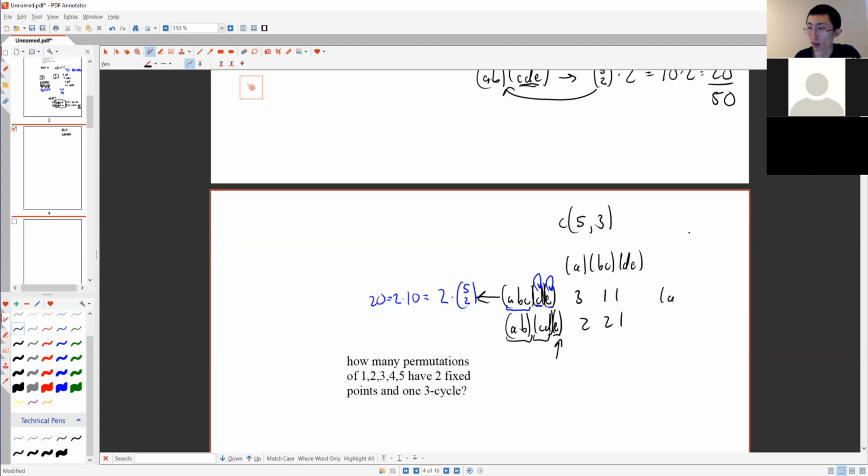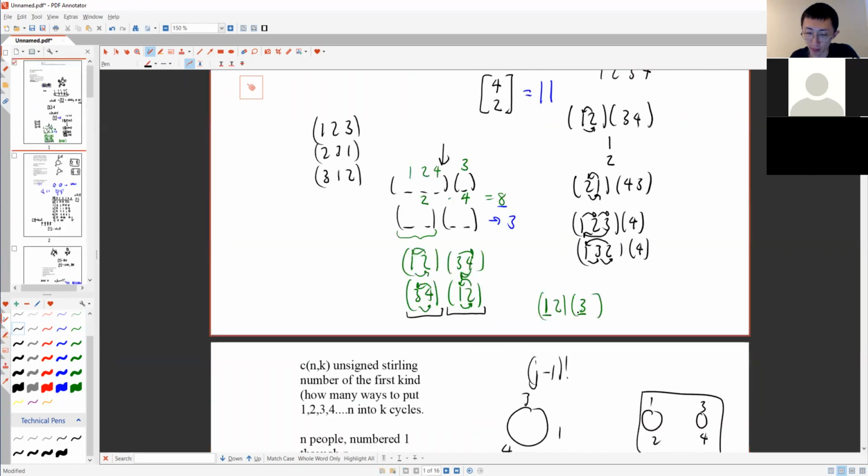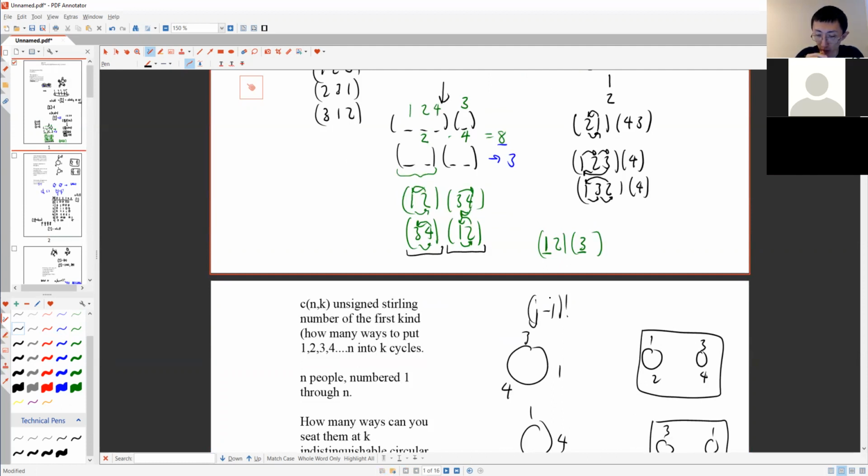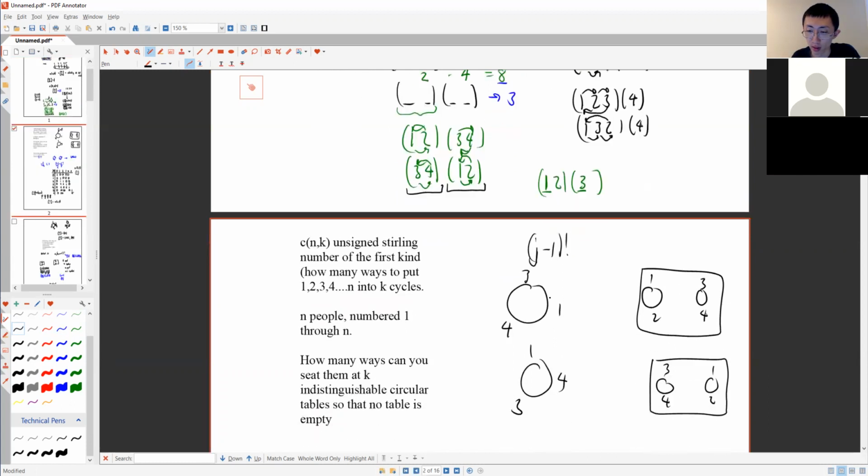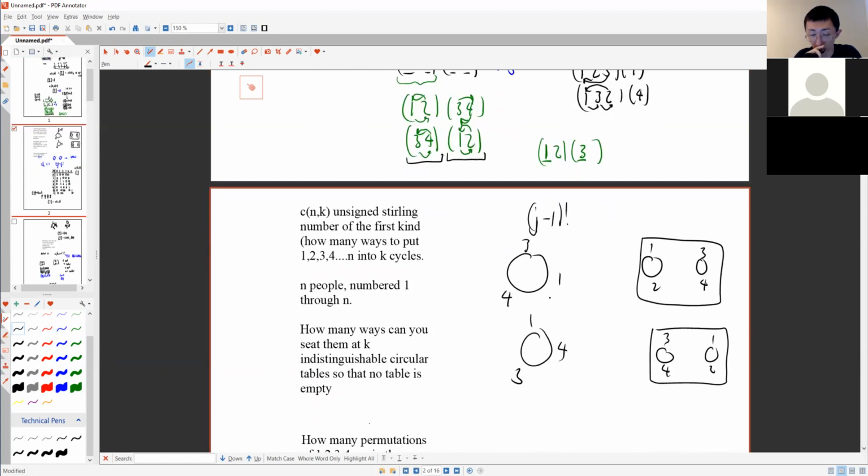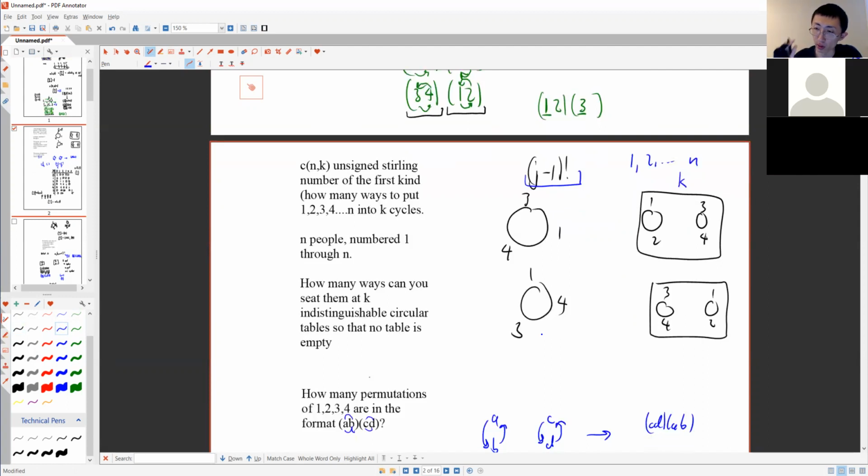So Daniel, right now we're doing Stirling numbers of the first kind, which is basically asking how many ways can I put 1, 2, 3, up to n into k indistinguishable cycles. One interpretation is you have n people labeled 1 through n, and you seat them around k non-empty circular tables, where if there's j people at a table, there's j factorial ways to sit them around a table, and each of the k tables is non-empty. You have to have one person or more, and the tables are indistinguishable.